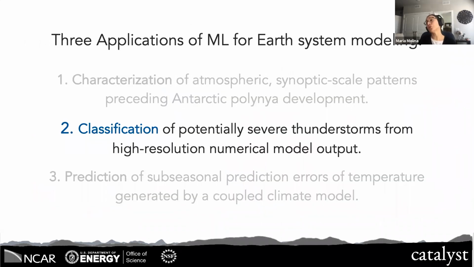But now we turn to supervised learning. And so for supervised learning, all that means is that essentially you have some input data or some variables that are going to be used to train a machine learning model, and you know the answer ahead of time. And so we train a machine learning model to learn that relationship between your input and your output. So that could be with some sort of lead time or simply some sort of classification, such as what we're doing here in this case with no lead time.